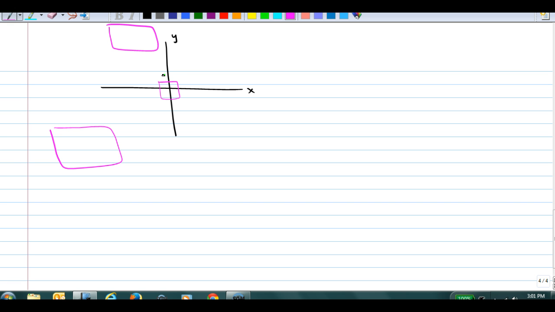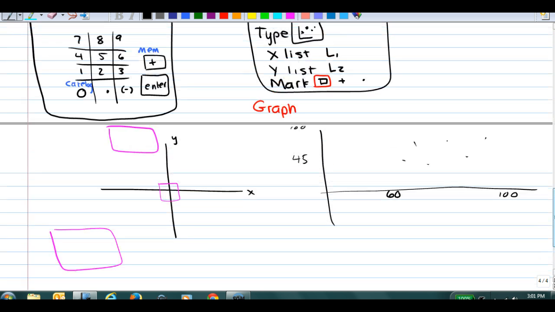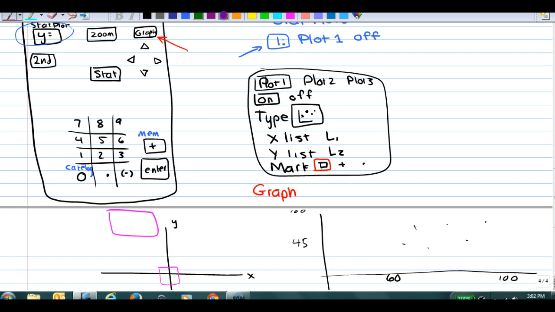Who knows? Well, we want to look at the data that is out in the 60s to 100 region for our midterm scores, and the 45s to whatever for our final scores. And so we're going to press that zoom key right in the middle between y equals and graph.